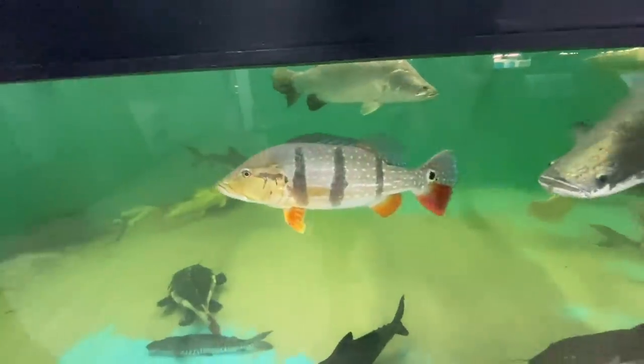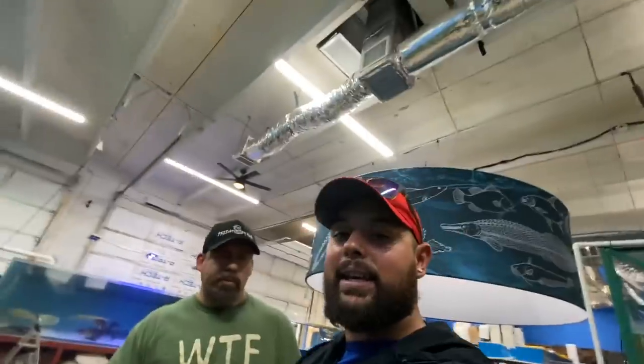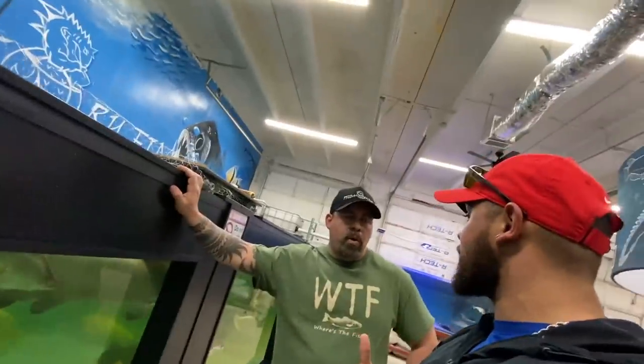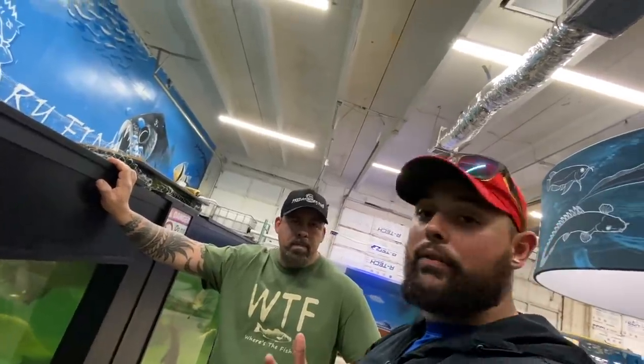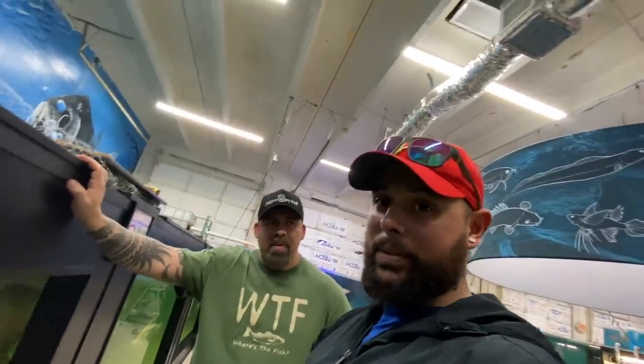Massive temenesis peacock bass, maybe some hybrids — you never know, that could happen in the wild. Tiger shovelnoses will be there too. The thing is we're going to have to catch everything in order for them to survive. We are roughing it — we're living with villagers — we're doing it! It's going to be crazy, 10 days in the Amazon.